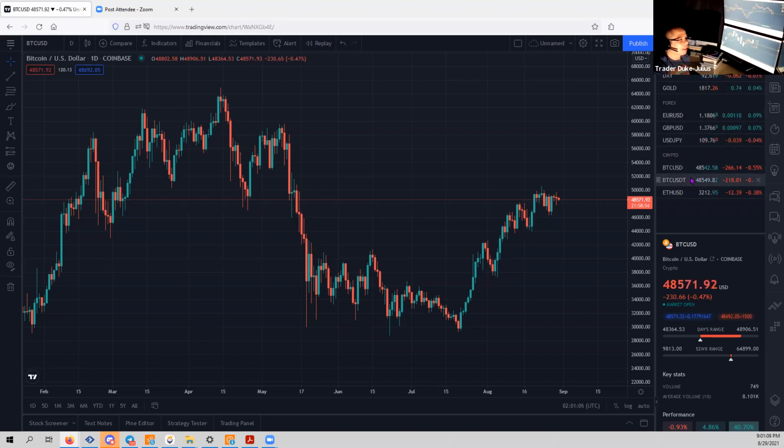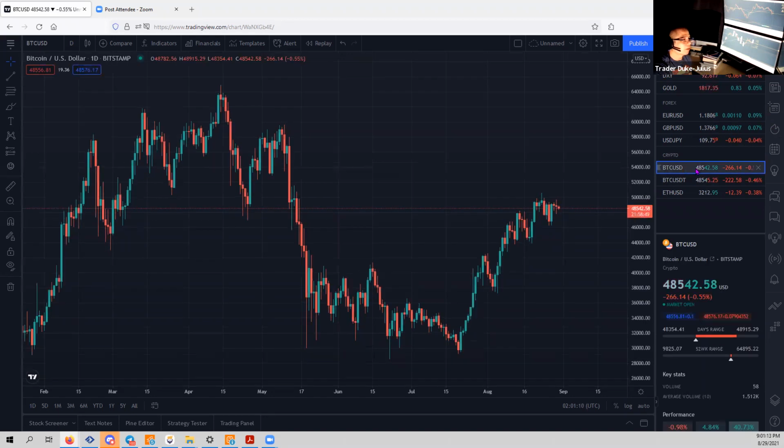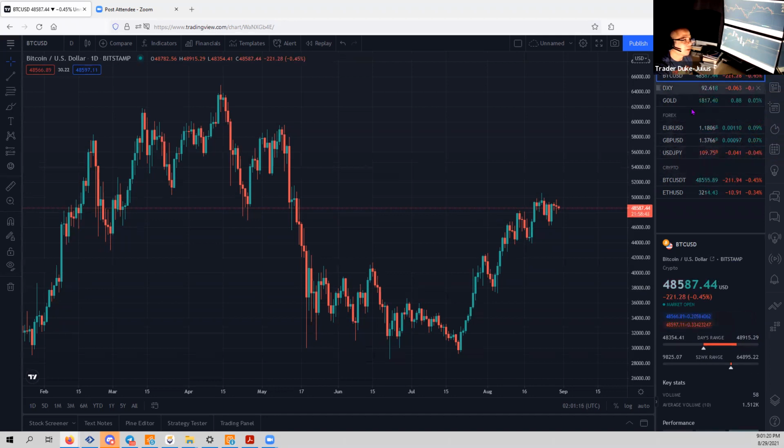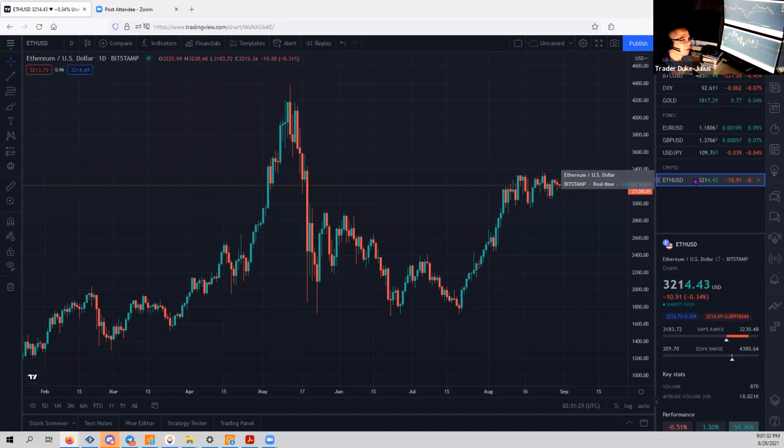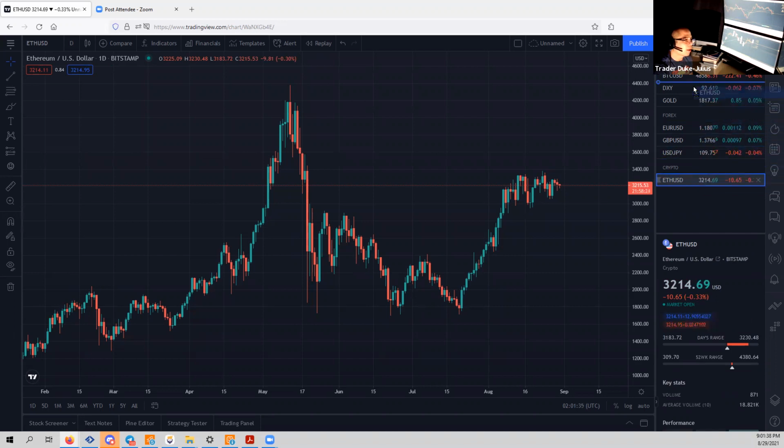So now that I have all these, the ones that I really like is Bitcoin US dollar right here. I'm going to move this all the way to the top because it's my favorite. I'm going to move Bitcoin US dollar Tether. In fact, you know what? I don't even need this one, USDT. This is Bitcoin US dollar connected to Tether. So I'm going to delete that one. Okay. Boom. So what I do have left is Ethereum. So I'm going to move this Ethereum. Basically what I did was I grabbed it with my mouse and I'm going to move it all the way to the top. Okay.